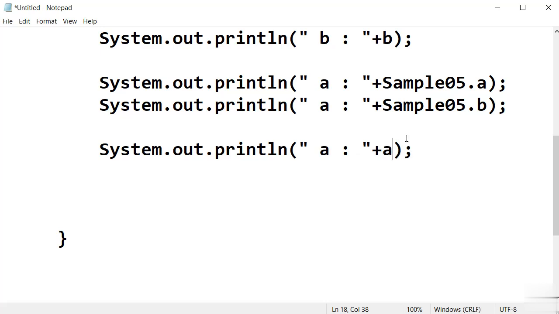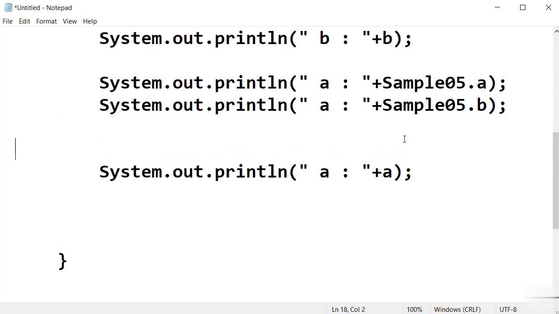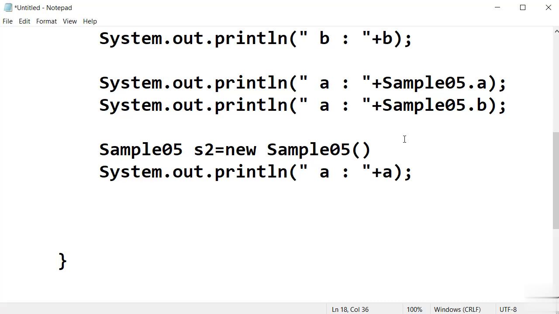To access non-static variables, I have already discussed with you hundreds of times. We have to create an object of that class, Sample05 s2 = new Sample05. I have created my class object with the s2 reference. By using this s2, you have to call non-static variables.